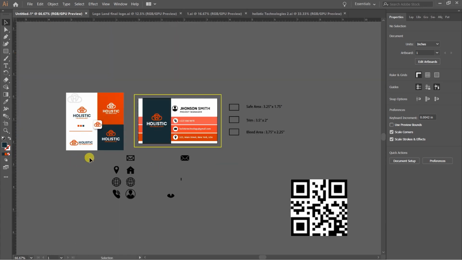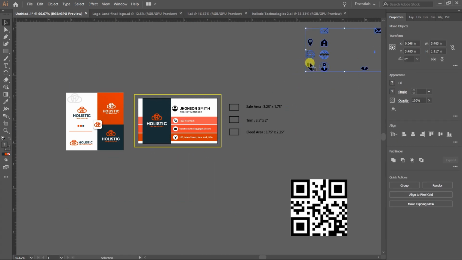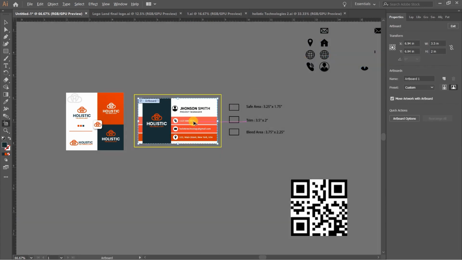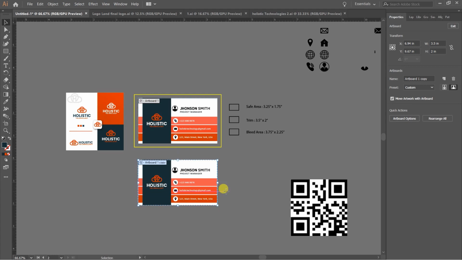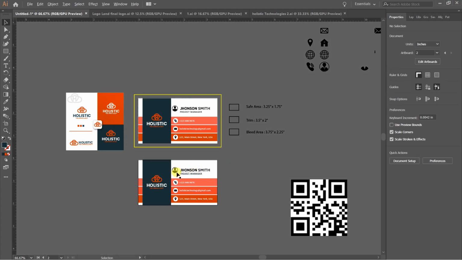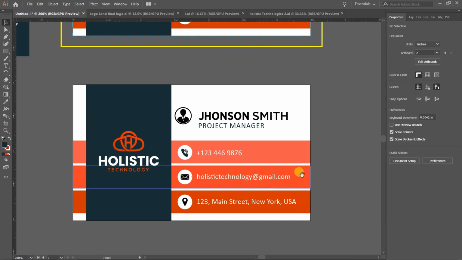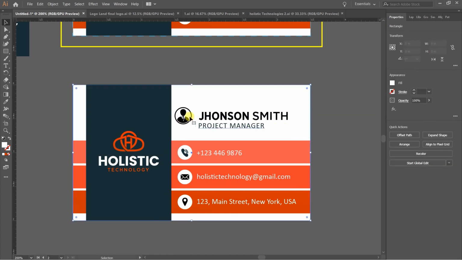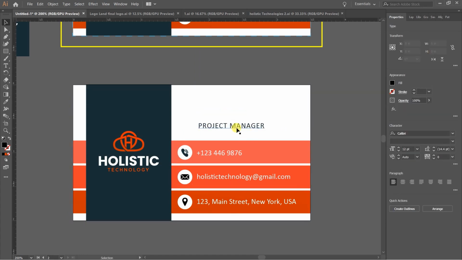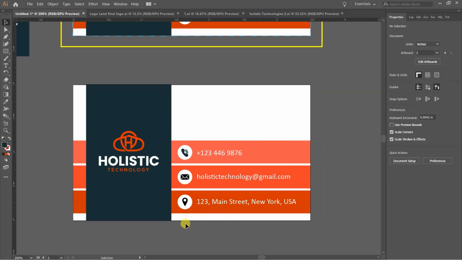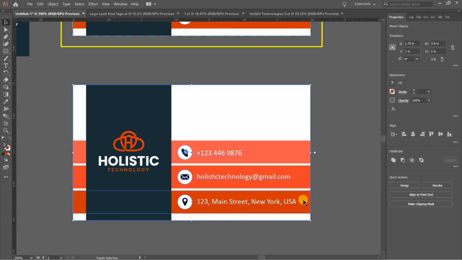Now it's time to create the other side of this business card. So I'm going to copy this one as it is here. On this side, let's get rid of this. We don't need these details as well.